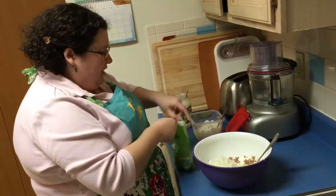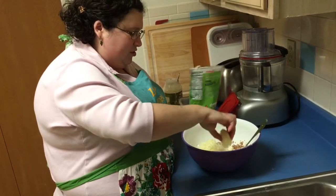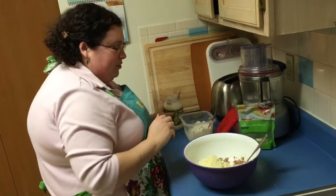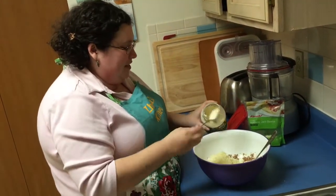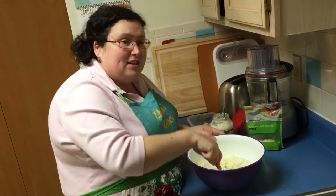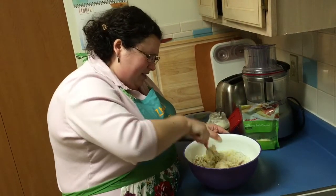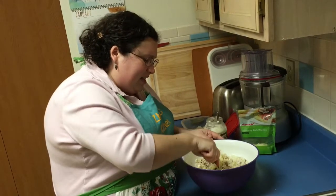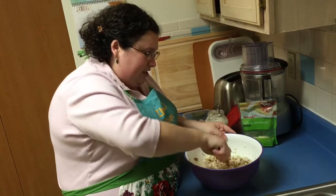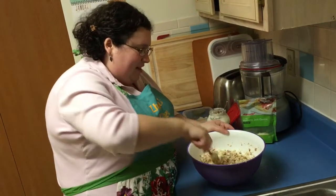The next and almost last ingredient is cheese. You can use any white or yellow cheese — this is Monterey Jack, about a third of a cup. Well, a little bit more than a third of a cup I guess — you can't have too much cheese. Now we have the mayo. You can put mayo to taste. When you do layers, each layer — rice, fish, onions, egg whites, egg yolks — had to have mayo on it, and it always felt like we over-mayo'd it. The rice layer never had enough and was always a little dry. If the salad stayed in the fridge for a day or two, the rice got even drier. This way everything is equally delicious. I'm obviously going for my third tablespoon.